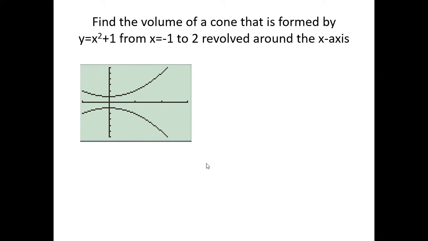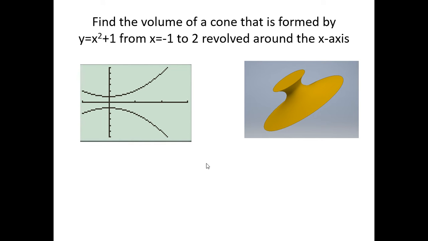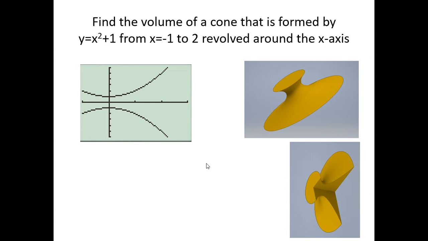Now put a top and a bottom, or in this case, a left and a right on it, and you've got a circular function there. Okay? It's going to kind of look like that. Tilted a little bit differently, but basically the same thing. And then if I cut it away, you can see that x squared plus 1, and then it's revolved around the x-axis. So that's why down here in the lower right-hand corner, there's your curve from negative 1 to positive 2.